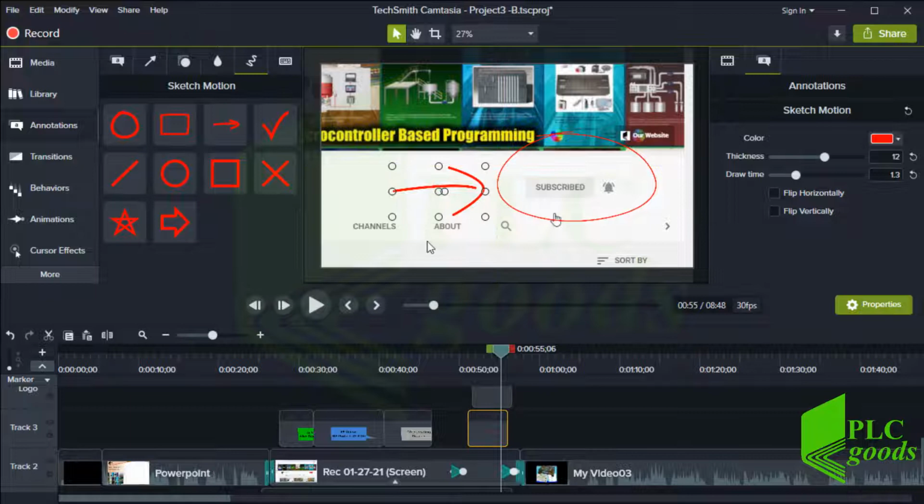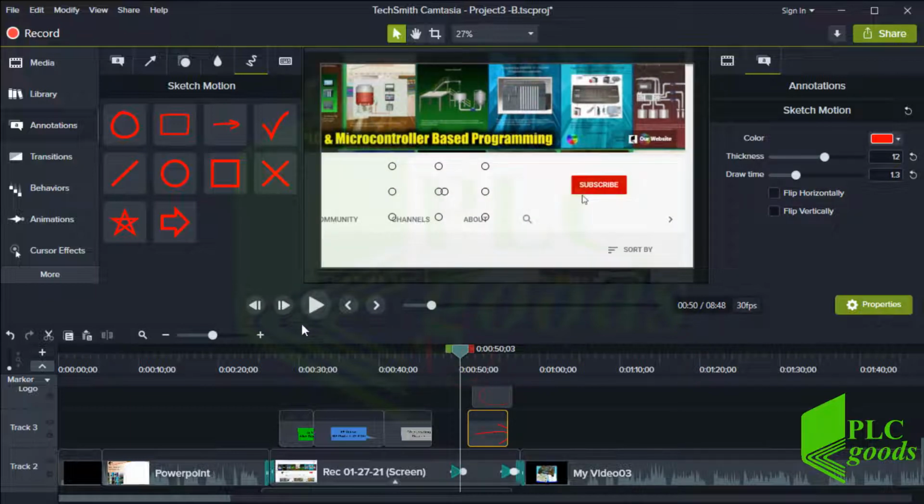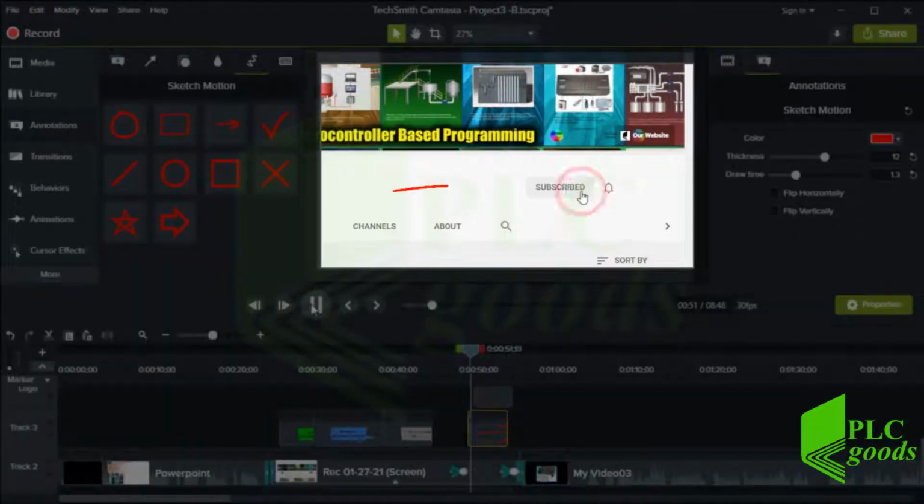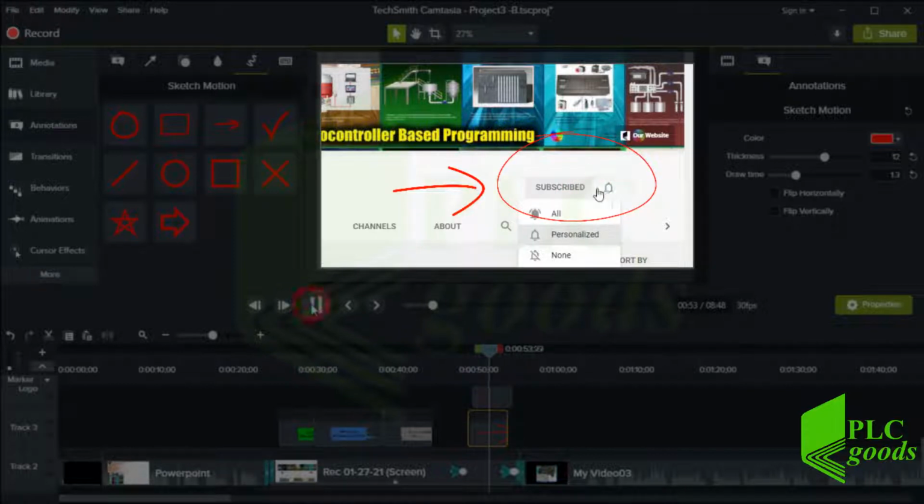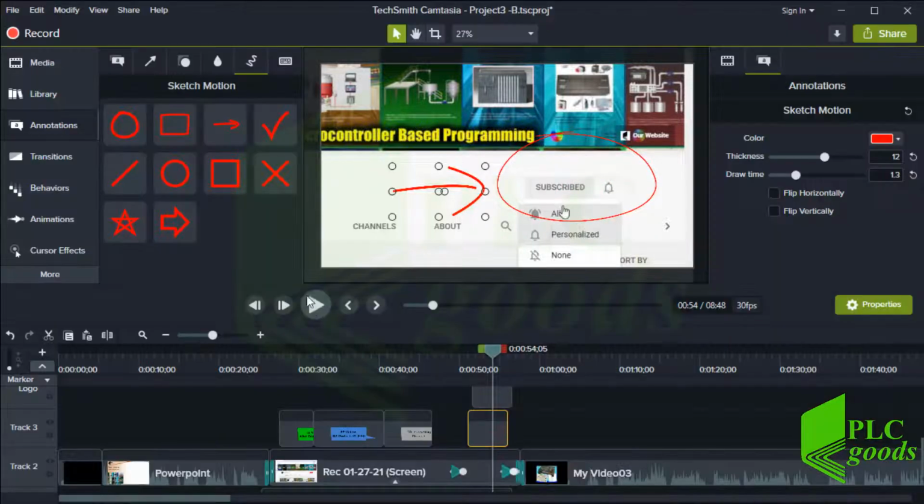Now, let me click on play, to see 2 inserted sketch motions. Notification bell, to receive the latest and the greatest content.